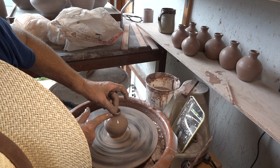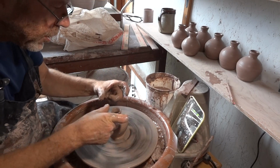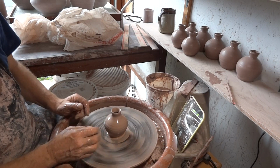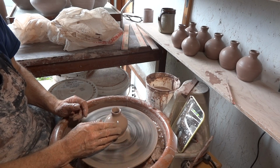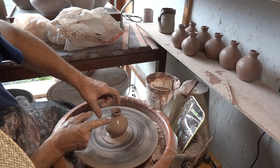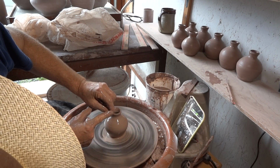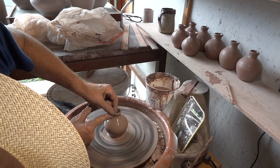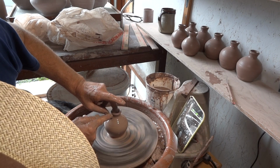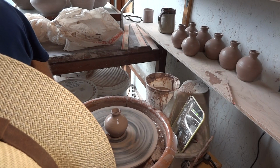It's not always easy. Sometimes when you're trying to bring the clay into the center, trying to do what I just did, the clay just doesn't want to go. It gets a kink in it. What do you do then? Well, in my experience, when you have that problem, it's sometimes because the clay is not properly kneaded, and it doesn't like being compressed in. Clay is not a liquid, is it? It's a living material, isn't it?